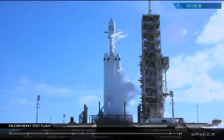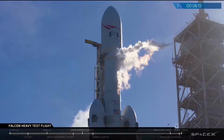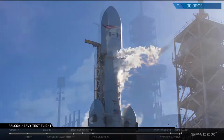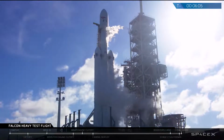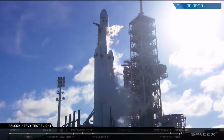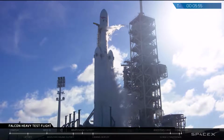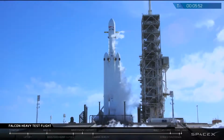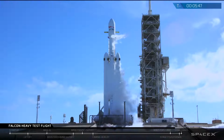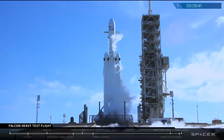40 seconds into flight, we'll decrease power on the two side boosters in preparation for maximum aerodynamic loads on the vehicle. Once we get through this period, Falcon Heavy will throttle back up to full power on the side boosters. About half a minute later, we will again throttle down the two side boosters. This time we're decreasing the forces on the rocket structure. At this point in flight, the vehicle is much lighter, having burned off much of the propellant, but we are increasing thrust. 2.5 minutes into flight, we'll fully turn off the side boosters, an event called BECO, Booster Engine Cutoff.